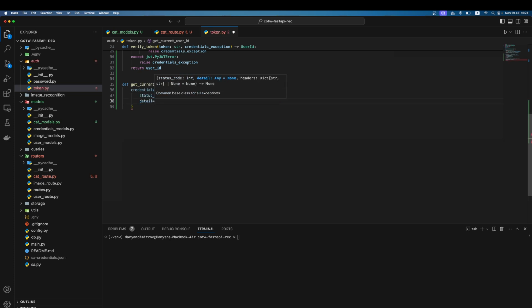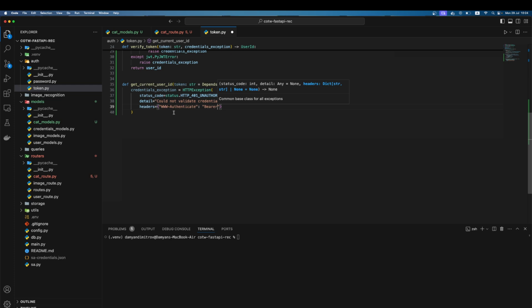Okay, unauthorized. Detail, here I can write whatever details I want, and headers. Here I will write this header, that we need the bearer token.